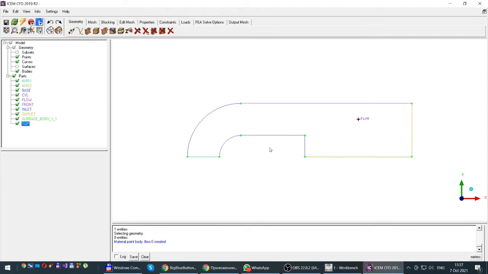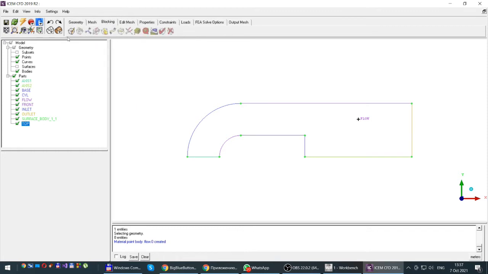The second very important part of our work is the creation of the blocks for this geometry. We must open this page, blocking.